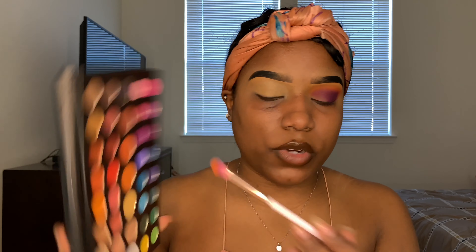I'm going to go back in one more time with a smaller blending brush, taking Cold James and a little bit of 10 Off, and going in a little more with the transition. Okay, so we're pretty much done with the crease until we actually cut it and blend it out a little more on the outer edges. Now I'm going to go in and cut the crease. For this particular look you don't really need the cut crease super perfect because we are going to be doing a glitter liner.